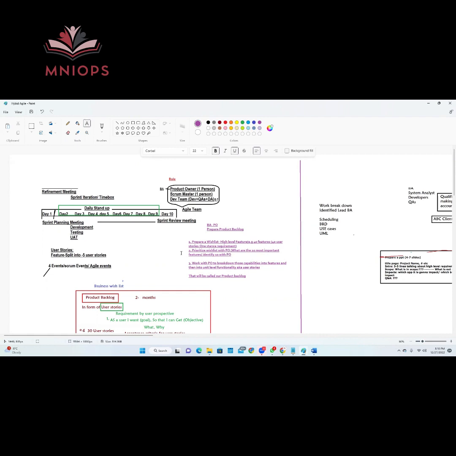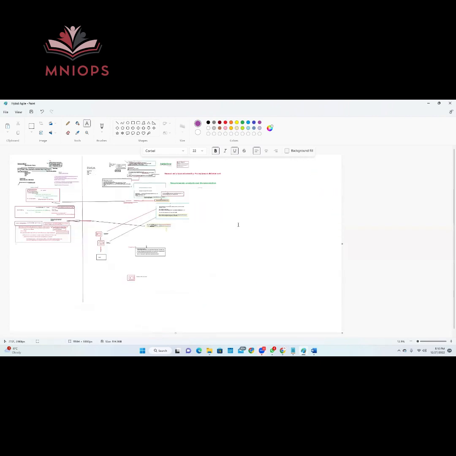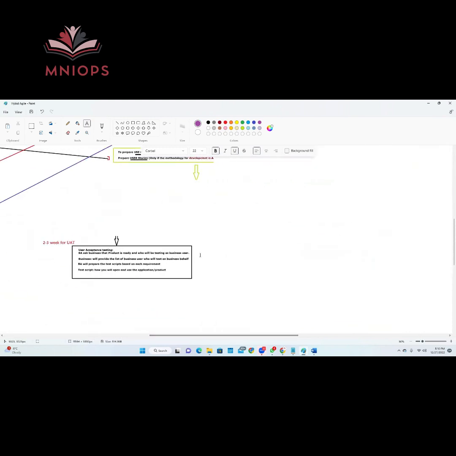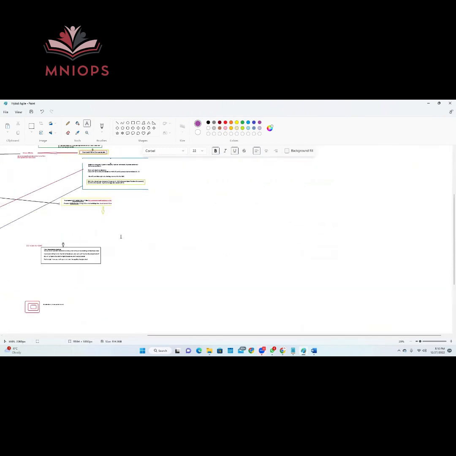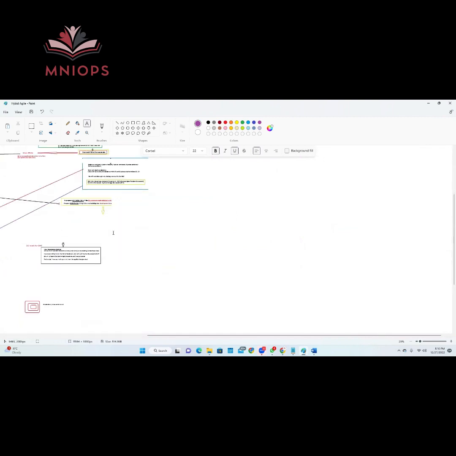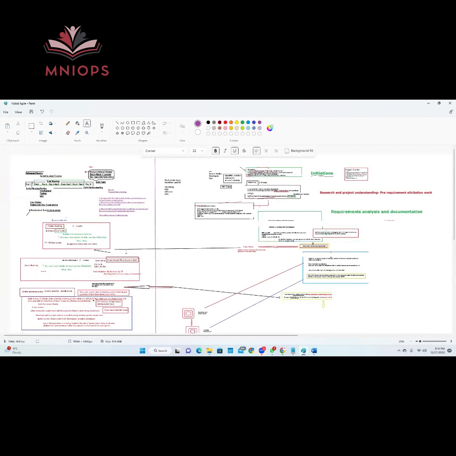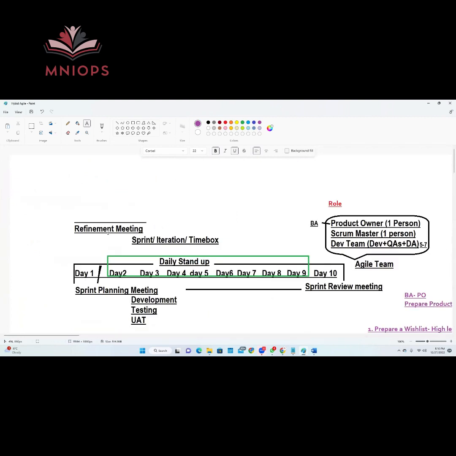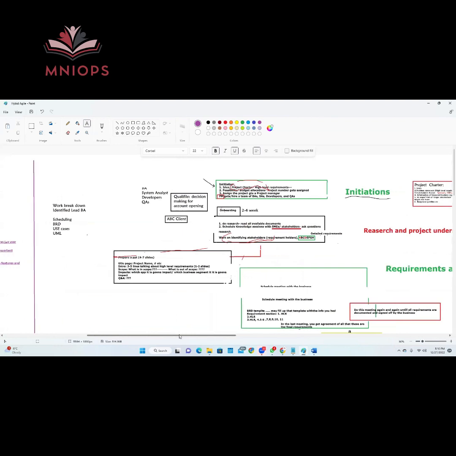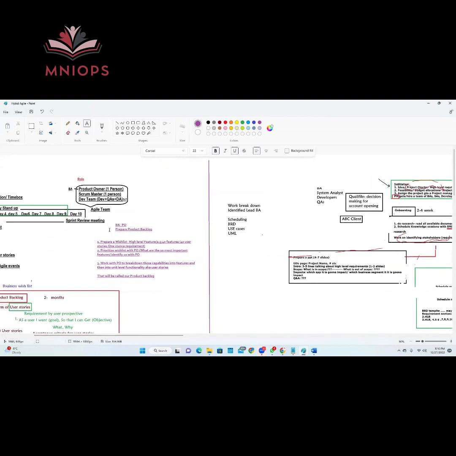In that way, the stakeholder can only view or have the product after everything is done. If they start a project in waterfall, they can see the product maybe after 9 months, 10 months, 11 months, 15 months, whatever. But here in agile, the stakeholders or users can see some features and functionality every sprint. That's why most companies are now transforming from traditional to agile.